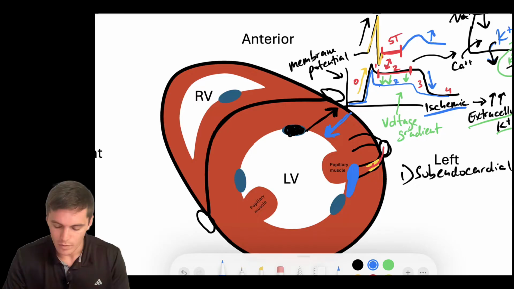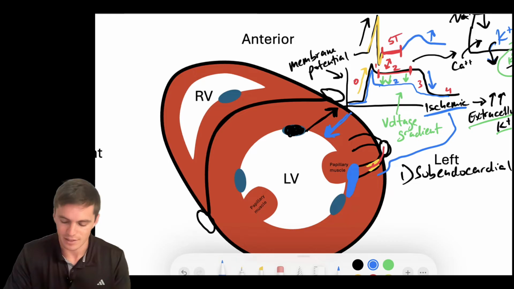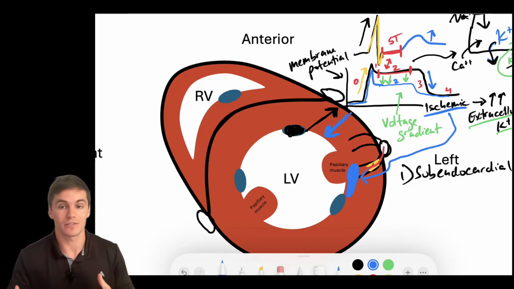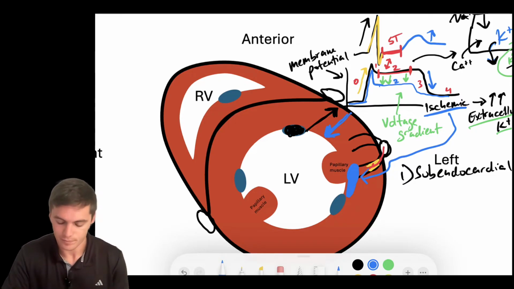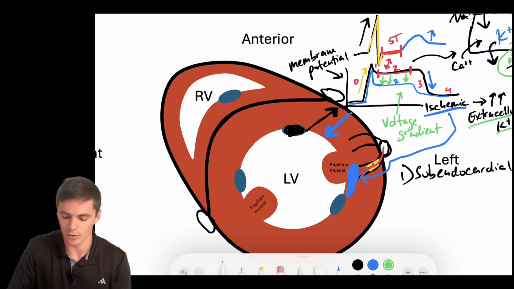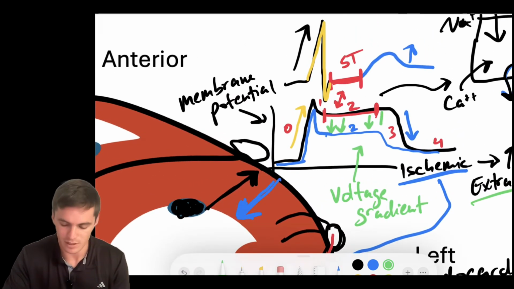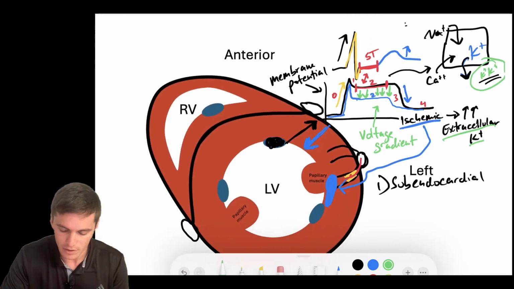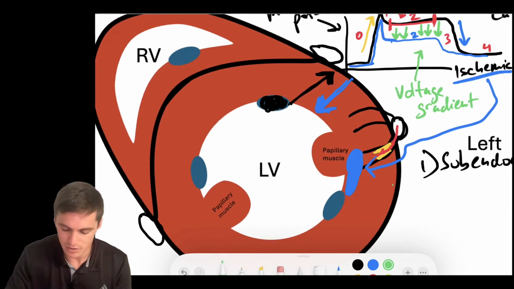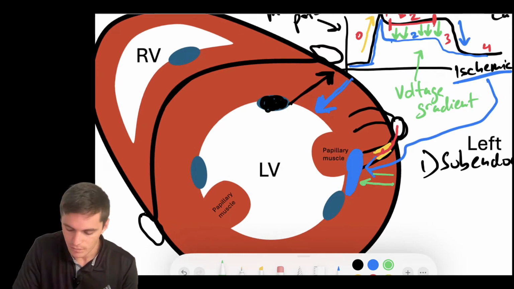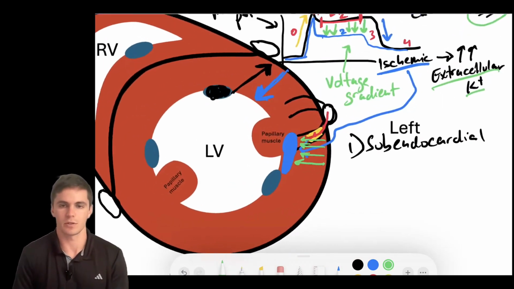And so that is the region that has this ischemic increase in extracellular potassium, right? It changes phase 2. And so what are we going to see in the leads that are measuring this region? Well, we're going to see now in phase 2 a voltage gradient going from the healthy cells towards the ischemic cells, right? Remember we said it's going from the healthy to the ischemic. Our healthy cells are here in the epicardium, so we get a voltage gradient during phase 2, which is producing the ST segment, towards the subendocardium.